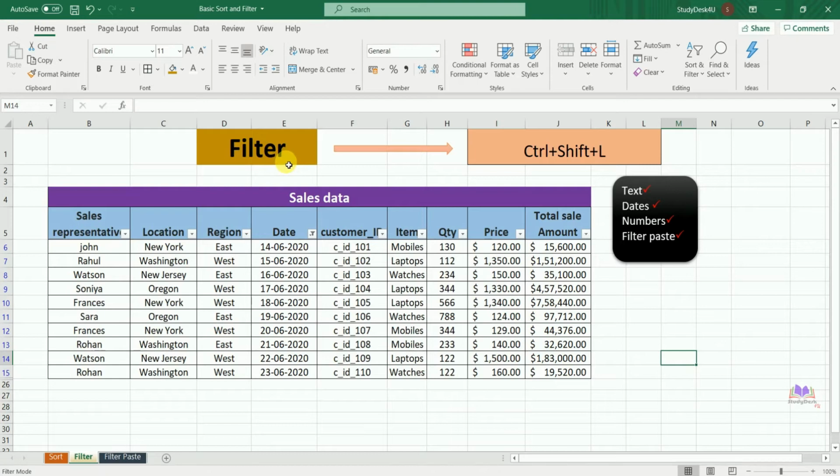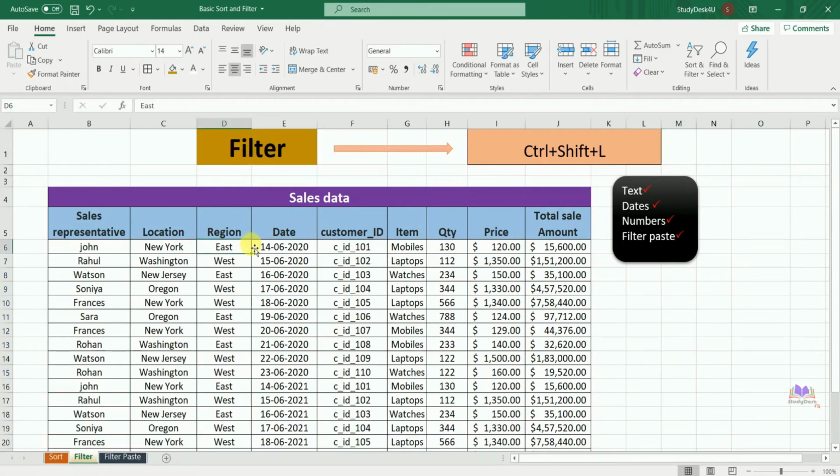Because if your worksheet contains a lot of content, it can be difficult to find information quickly. Filters can be used to narrow down the data in your worksheet, allowing you to view only the desired data or only that particular information you need. So let's do this with examples. Right now I have data like this. In this data I have some text, dates, numbers. Purposely I have taken these values in this table.